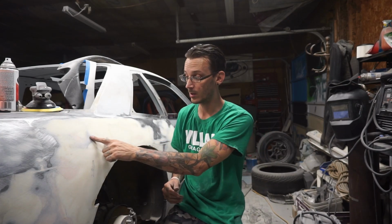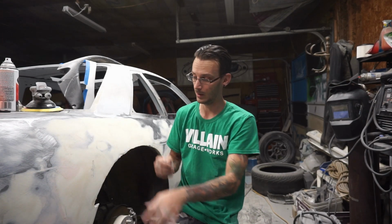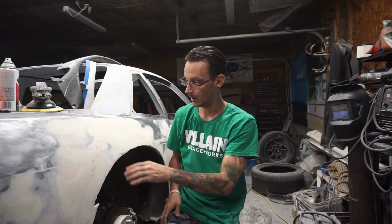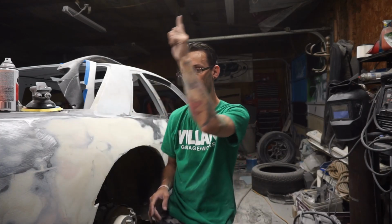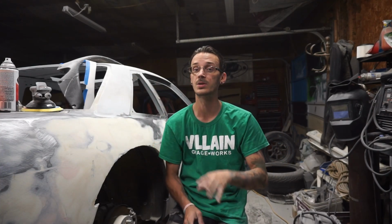Now, some spots are obvious, like this is probably a little bit high. That might actually be perfect, maybe, but it could be a little high. So, take a step back, and I'm going to put some filler primer on it. That'll let me see the warps, and then I can go address from there. I can also switch over to 80 grit, because this first one's 40 grit, and then I'll knock it down with 80, and then I'll fill prime it again.